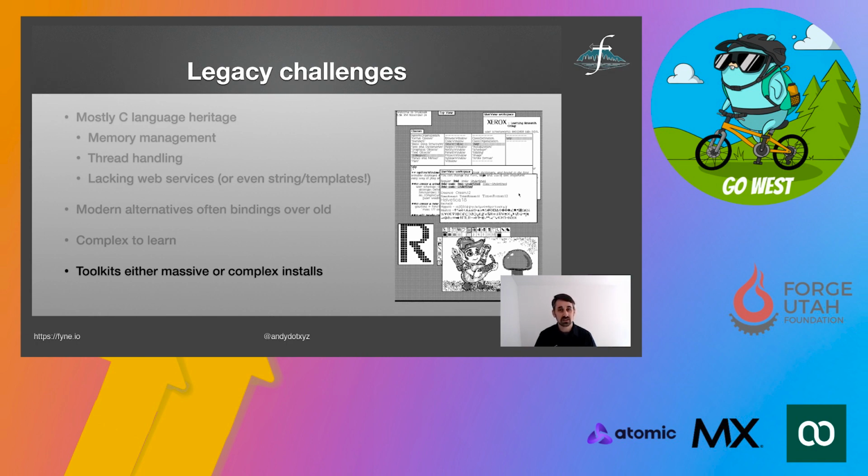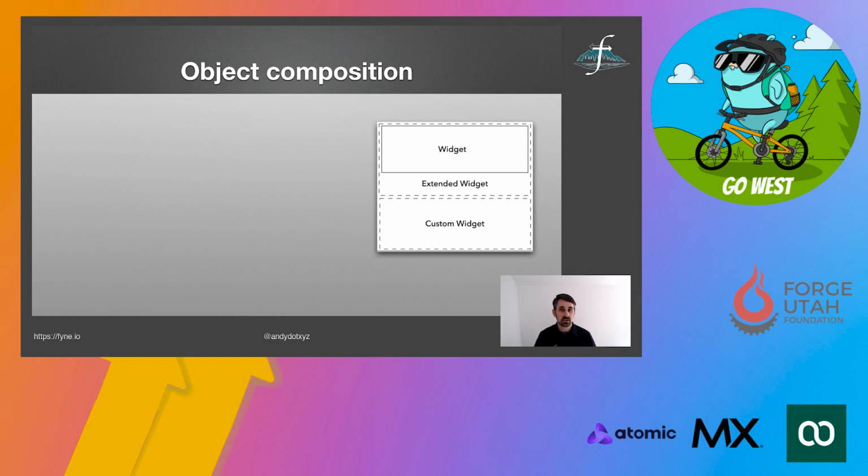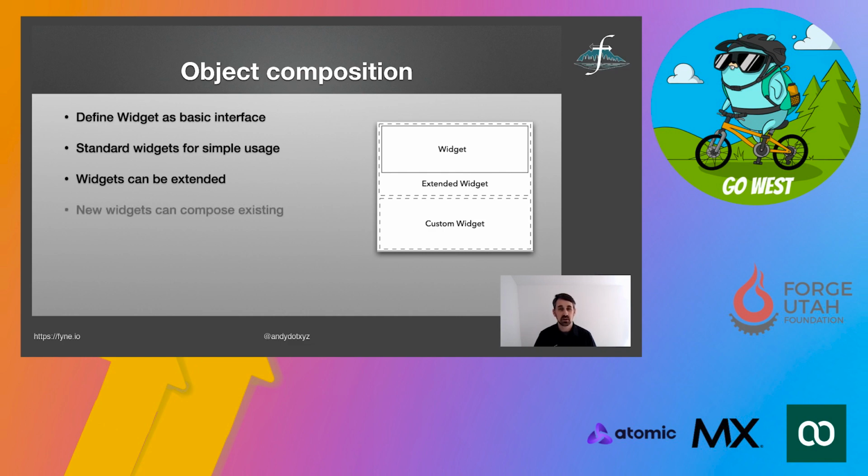But its language design itself actually helps very much in these types of usages. Object composition is something that is really powerful when designing a widget system for a graphical toolkit. We can start with a very basic interface definition of what a widget is, so that most widgets can be implemented quite easily. And then we can provide a library that implements this interface for various standard types of widgets. As we see in the diagram, a widget could then be extended. By using composition, you can embed the functionality of the parent widget and add to it as a child. In fact, a new widget could compose many different existing widgets to create the desired effect by combining them.